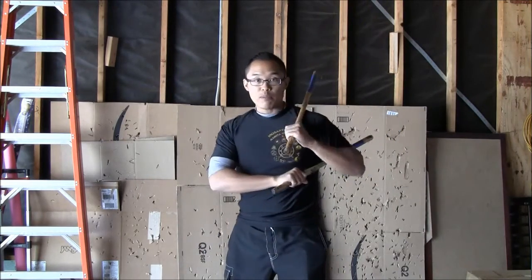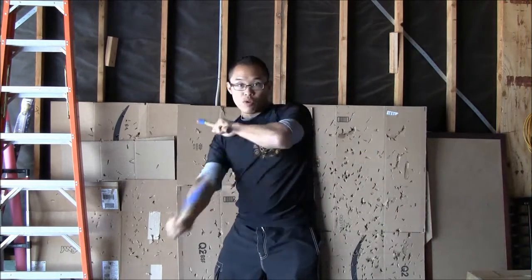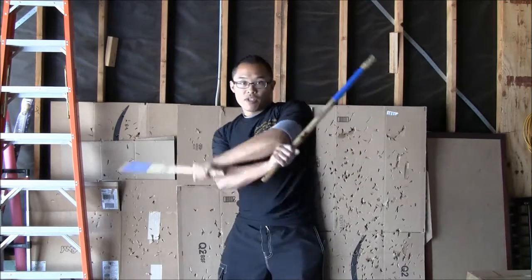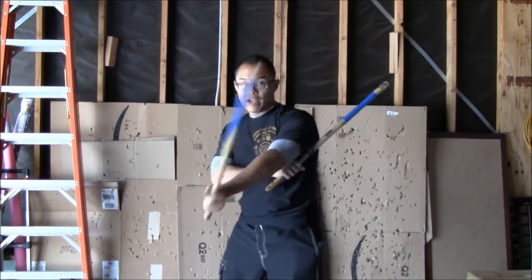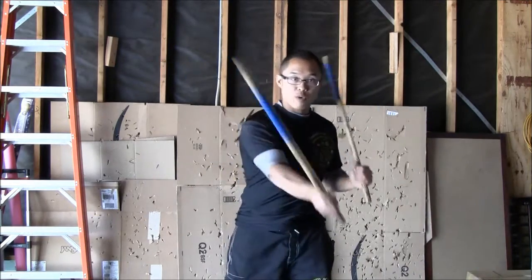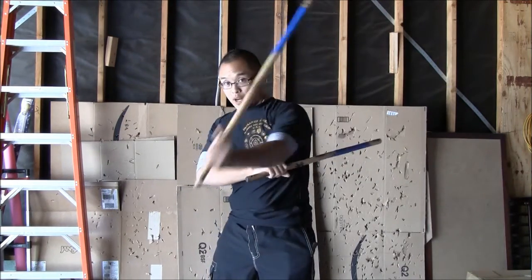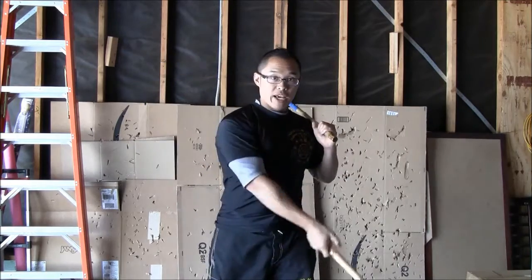But now from this left chamber, I go left, right, left, right, and so on, ending with left, right, left, right. Or forehand, backhand, backhand, forehand, repeating, and ending with forehand, backhand, backhand, forehand. Okay, so with my left forehand, right backhand, right forehand, left forehand, right backhand, right forehand, and so forth.